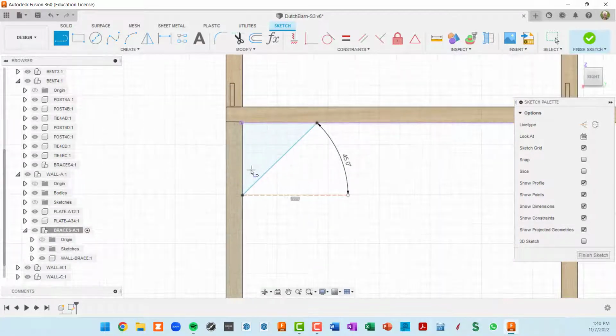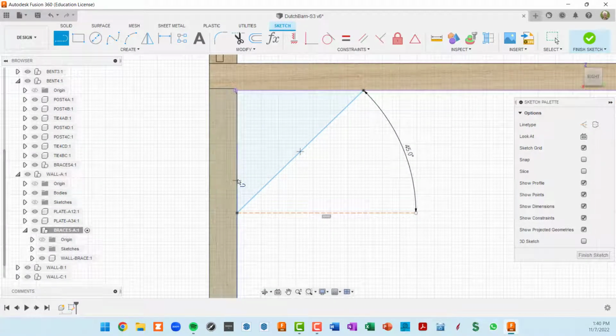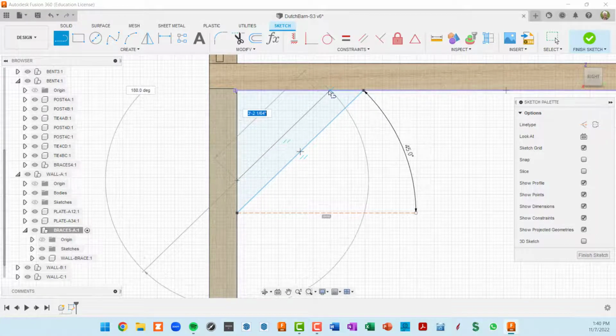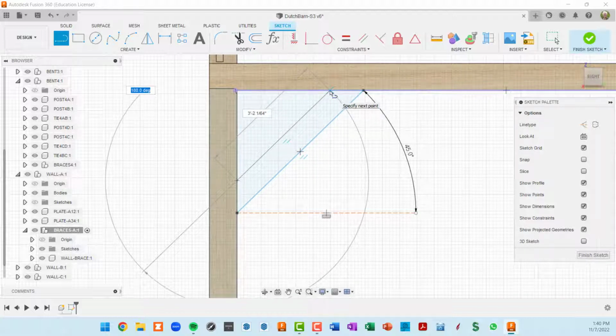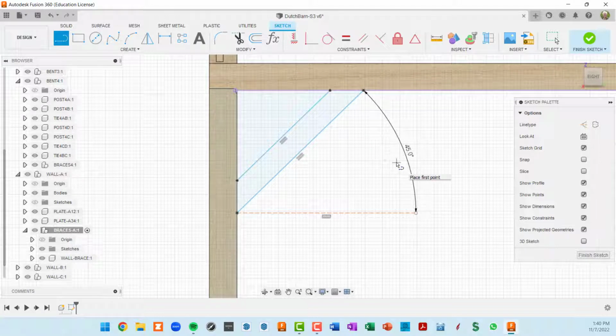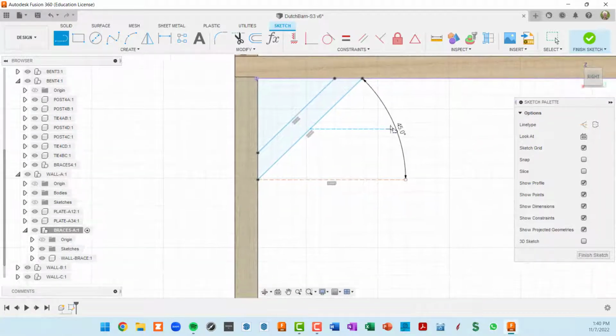And then we need another line. So I'm going to do the same thing here and make sure that I get 45 degrees. Well, in this case, it's going to be what? Let's see if I can get that to go to 45. You know what? Actually, right now we're going to get a parallel constraint by just kind of hovering in the right position. You see kind of the 2 dashed lines there. So this line is now parallel to the first, so I don't have to worry about entering in whatever the degrees were based on where we started.